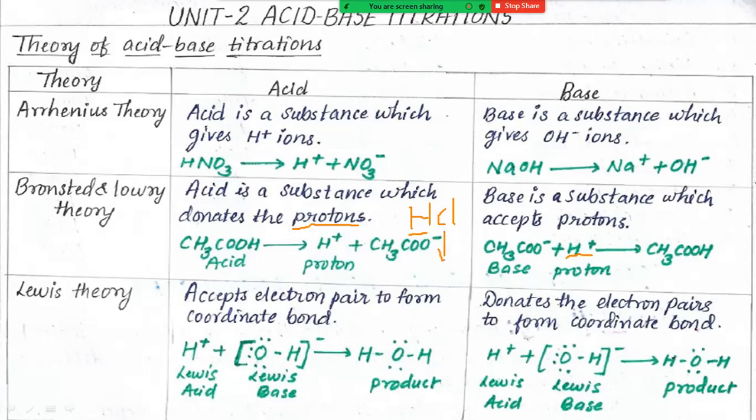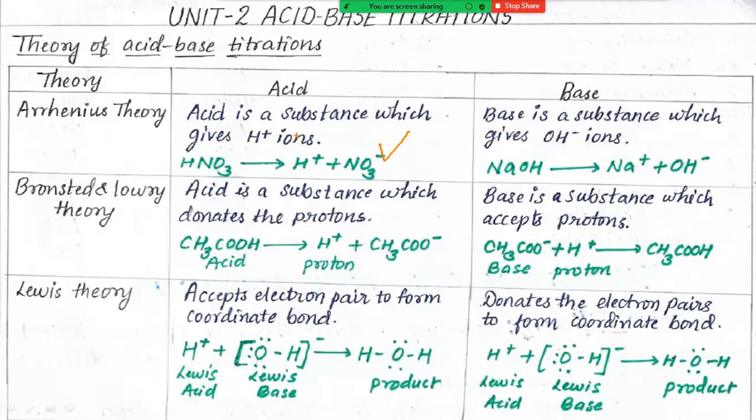But here Cl minus, the chloride ion, will be formed, right? This chloride ion is called a conjugate base. For example, CH3COOH, which is a weak acid, when dissociated gives CH3COO minus. Here CH3COO minus, the acetate ion, is called a conjugate base. We have other examples of Bronsted acids, such as H2SO4, HNO3, HCl. These are all compounds that we have already discussed in Arrhenius theory.